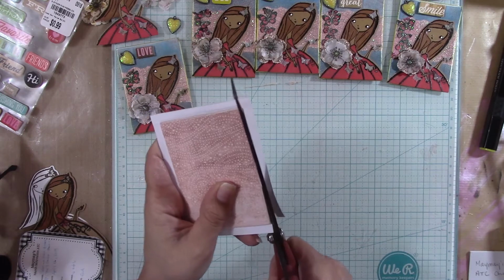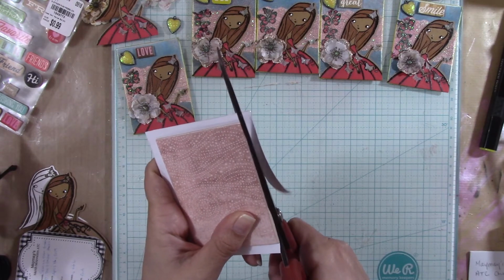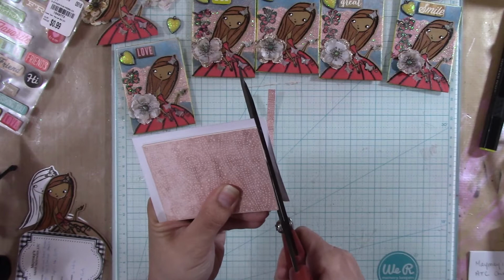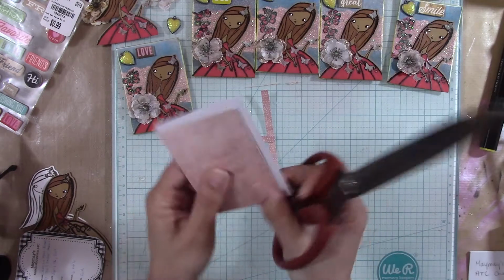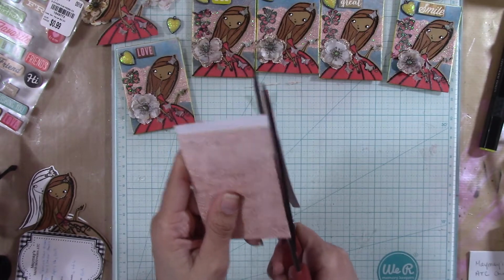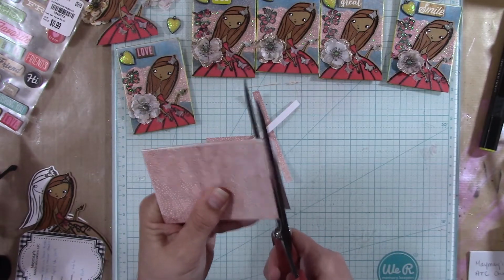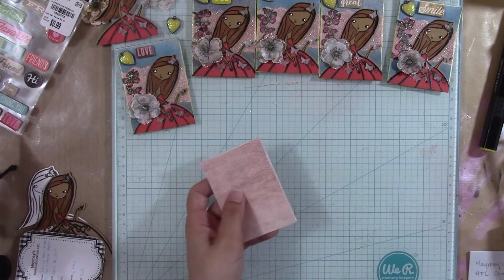For me, it's usually like a feel, but I can butt my scissor up against the piece of chipboard and make sure that I'm cutting straight along without actually cutting into the chipboard, and that usually helps me come out with a straight cut, a clean, sharp line. I don't like for it to look mismatched, or to see the paper hanging off separate from the chipboard. I try to get everything as smooth and uniform as possible.